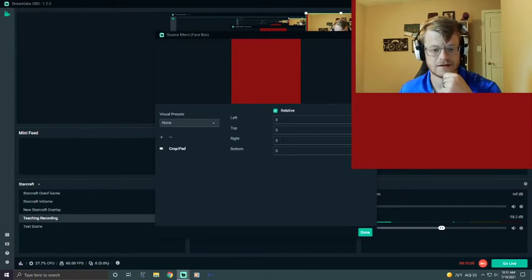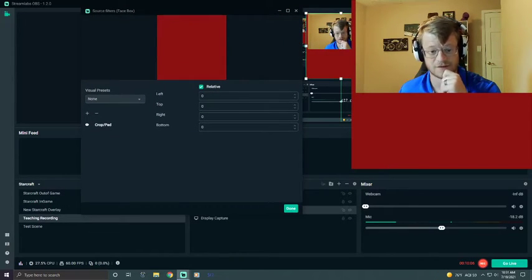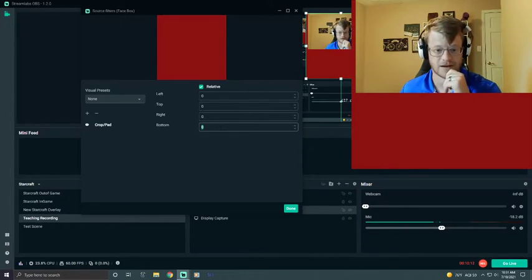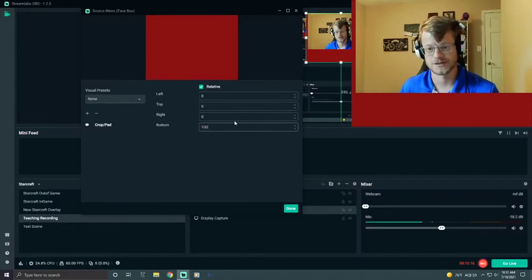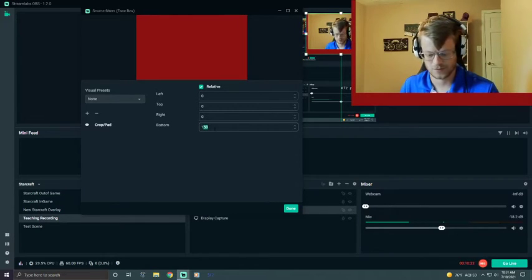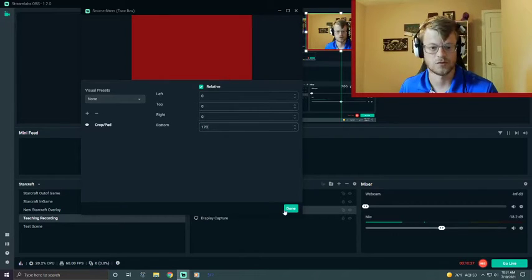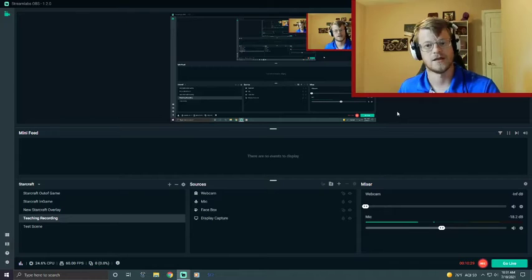And then, now all of a sudden, I'm going to think about, okay, what part of my box needs to be cut off? And it's clearly the bottom, right? And what we're doing here is we're eliminating pixels off of the bottom of this particular box. So let's try 100. Okay, so you can see all of a sudden our box got a little bit skinnier. Let's try 150. That's a little bit better. Let's try 160. And you just kind of guesstimate your way there until you get what you want. So 170 looks nice.